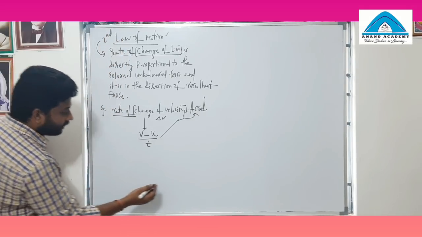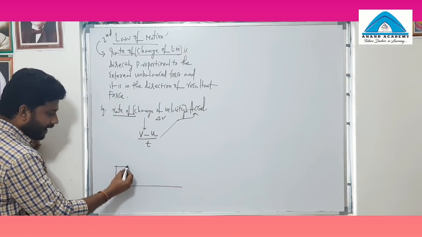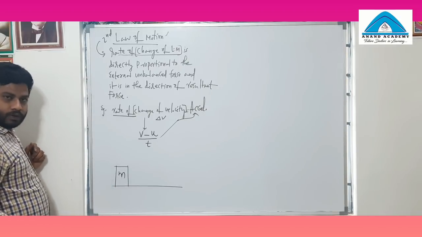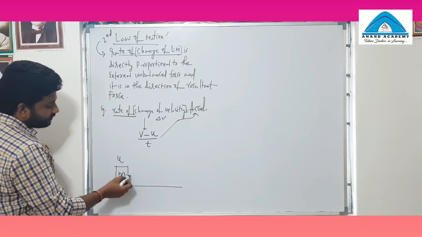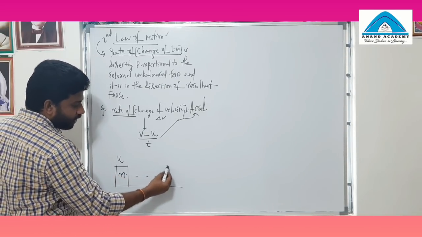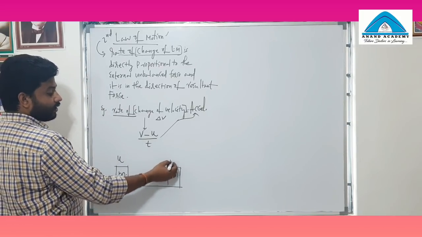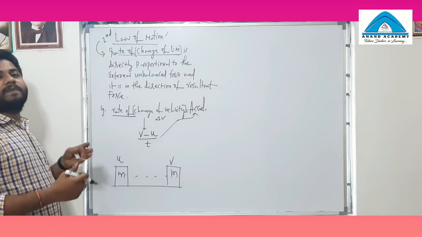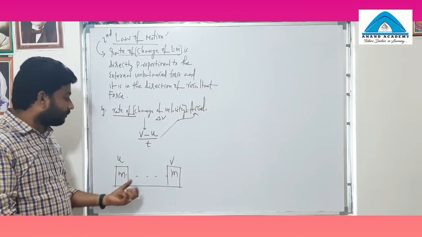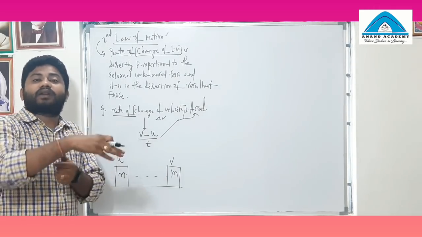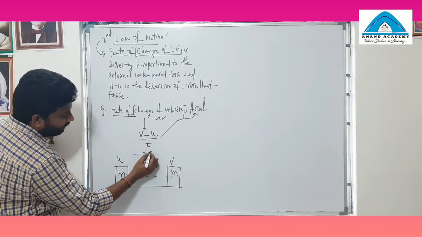Now, let us understand the second law of motion, and we are going to derive the second law of motion. See here. This is the ground. There is a body of mass m moving with some initial velocity u. After some time, it has reached another place. Mass remains the same, with a final velocity v. Here, we need to imagine that the body is accelerating. The uniform acceleration is taking place from here to here. Uniform acceleration means speed will increase. So, the body is moving with uniform acceleration.